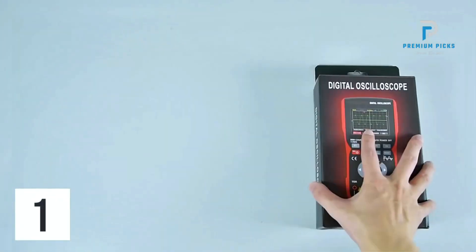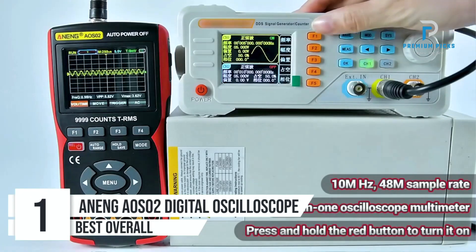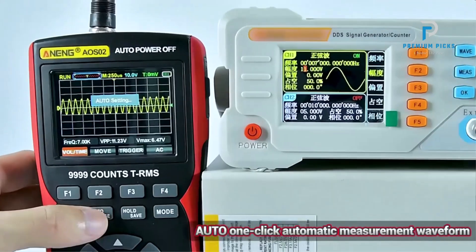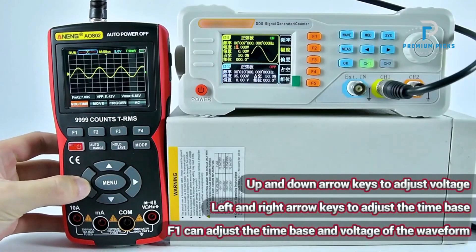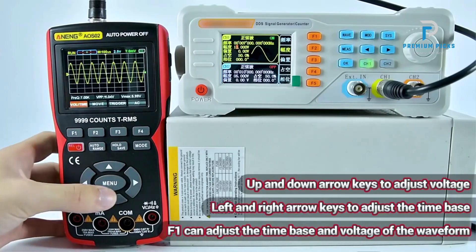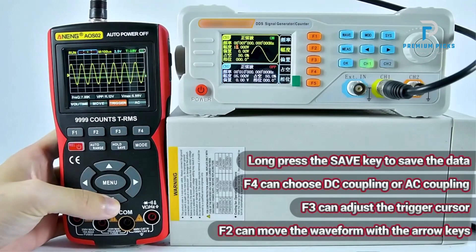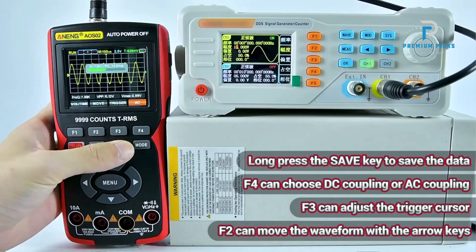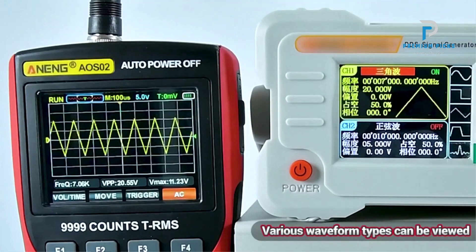Number 1: Anning AOSO-D Digital Oscilloscope. The Anning AOSO2 is a versatile handheld digital oscilloscope that combines the functionalities of an oscilloscope and a multimeter. With its compact design, user-friendly interface, and robust performance, this device is ideal for a variety of measurement scenarios. The 2.8-inch IPS full-view color screen provides clear and vibrant visuals, ensuring easy readability even in different lighting conditions. Double injection molding technology enhances durability and offers a sleek, ergonomic design that is easy to carry and operate.